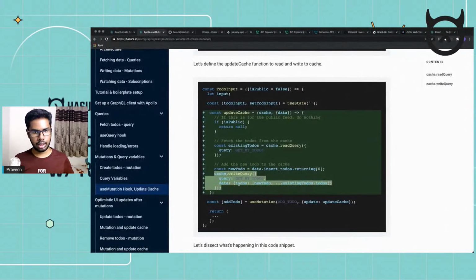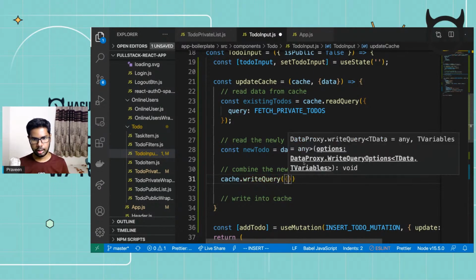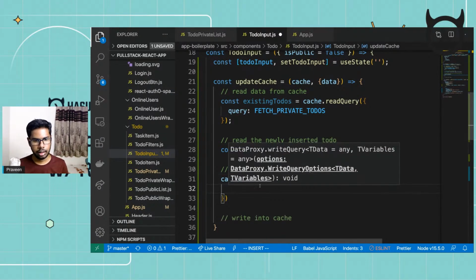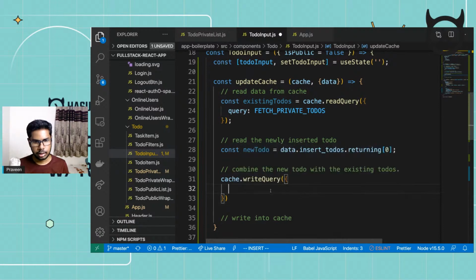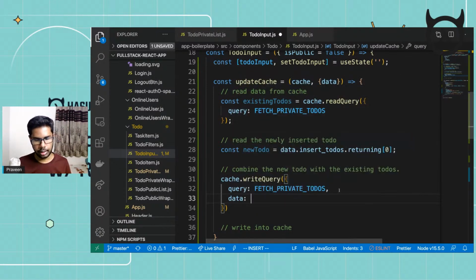And this cache.write query. So that's what we want to do here. We'll directly do cache.write query to directly write into the cache, which will update the state. And cache.write query, we have the query that needs to be passed, which would be fetch private to-dos. And the data.